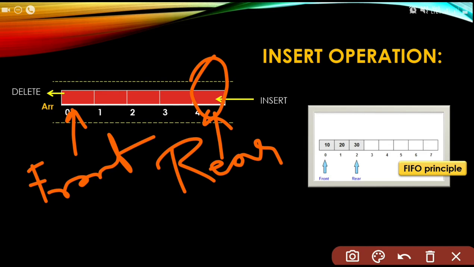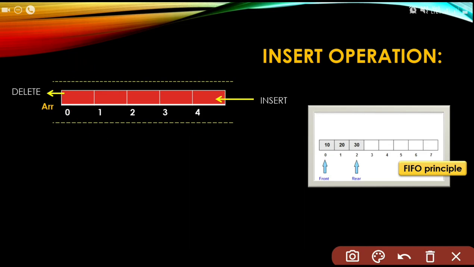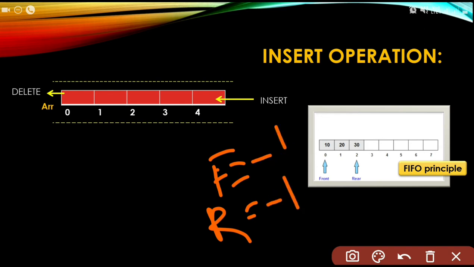The different doors we have. And when we have nothing in our queue, what do we do? Front and rear are both at -1 location when we are dealing with an array, because from 0 we have the first element, and when we have no element, the positions are -1 for both of them.